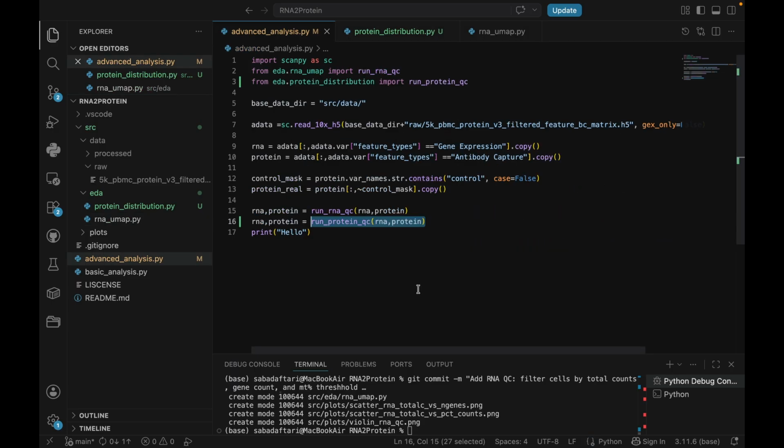And by the way, here I guess we have to pass protein real. And here as well, because these are the ones that didn't have negative controls, right?